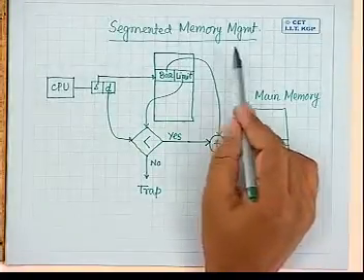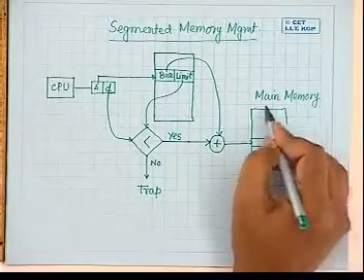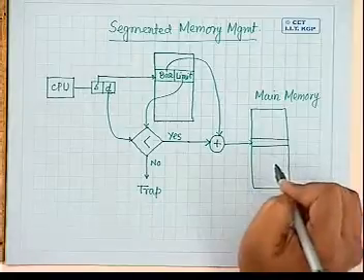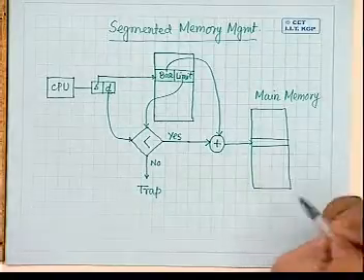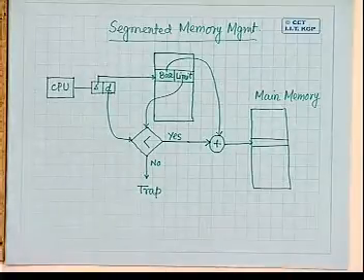Okay. But another problem in segmented memory management is breaking the main memory into a number of partitions of various sizes and maintaining information of those different partitions in the main memory, which is easy in the paged memory management technique, because all the partitions are of the same size. But here the partitions will be of different sizes. Okay. So similar such problems can also arise in the segmented memory management technique.